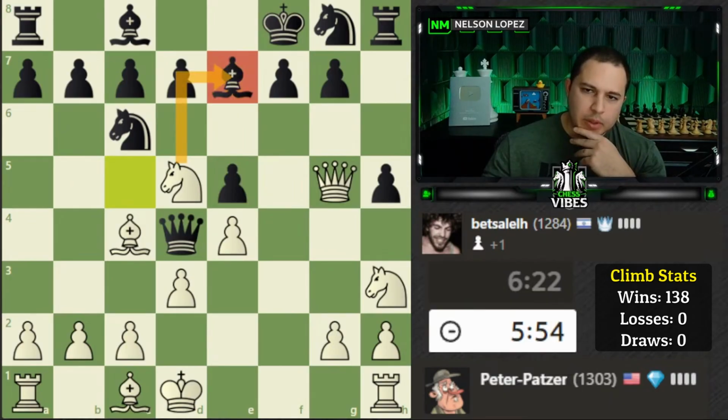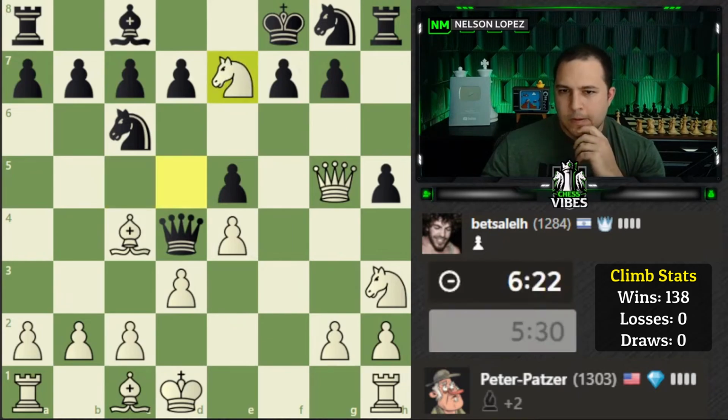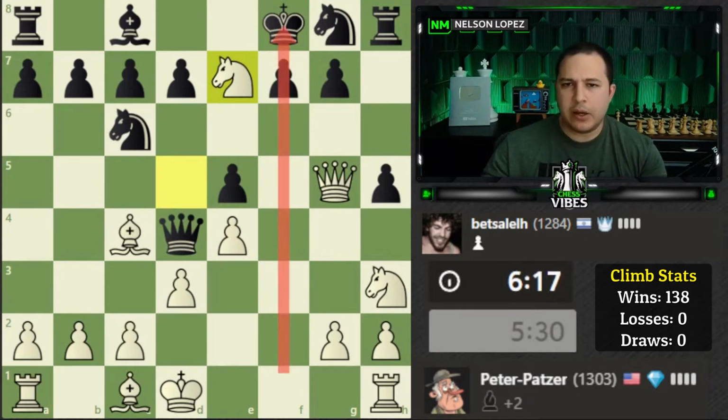So probably what I'm going to do is just trade this off and then think about bringing the rook over here to start trying to attack this way. What else could I play? Yeah, I think that makes sense. So let's take it here and jump the rook over to f1 and use that open file to attack the king here.